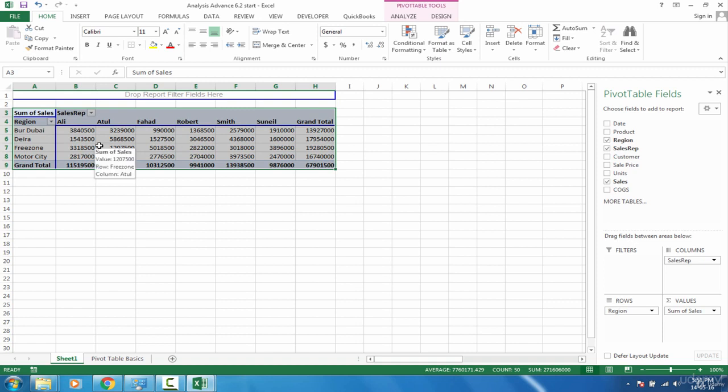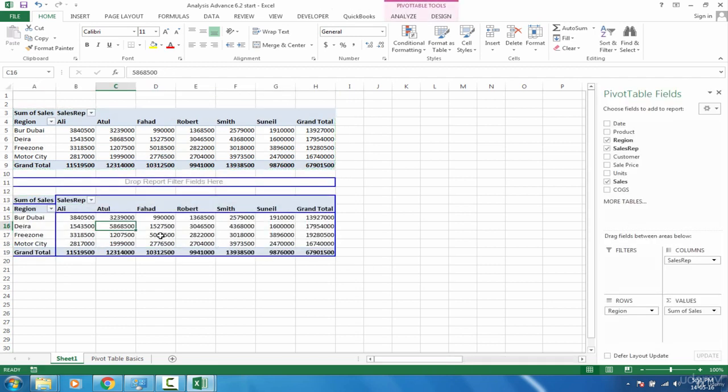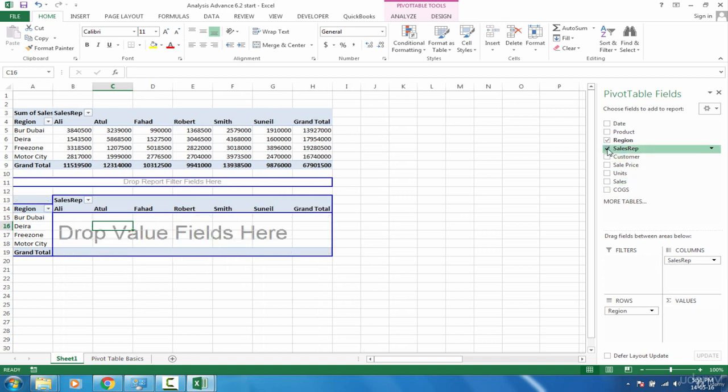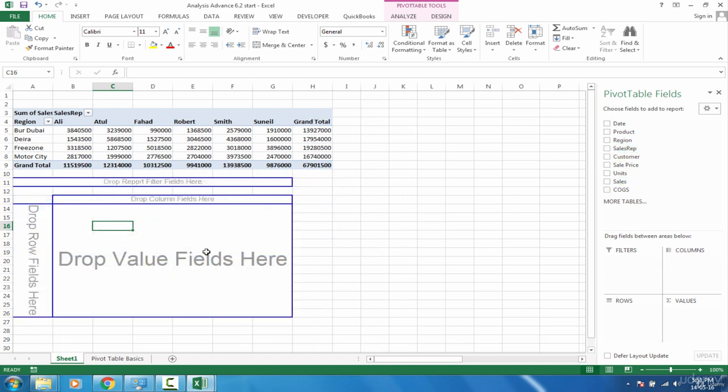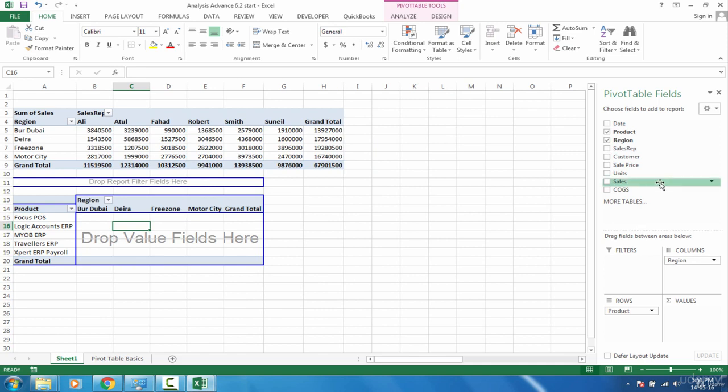If you want to make more than one, you can just copy this and paste it right here, and then click anywhere in the cell and empty the pivot table by unchecking the boxes. Now I have the empty pivot table. You can generate another analysis. For example, in this one, I need which products are sold in which region and how much was the sales.